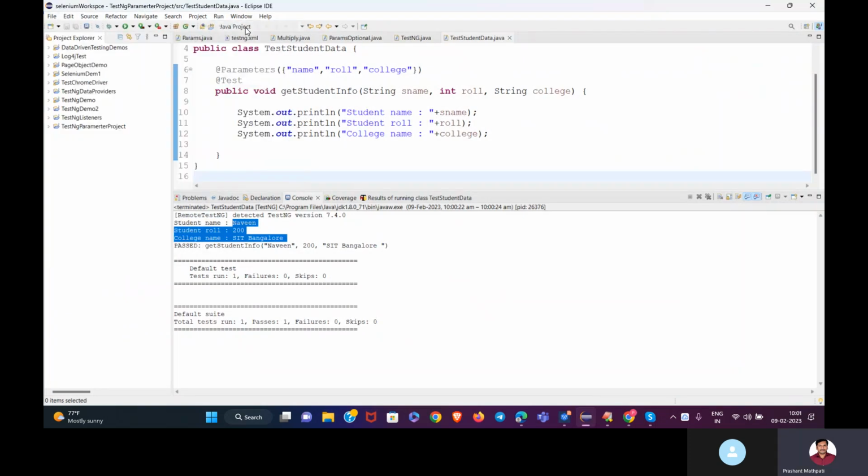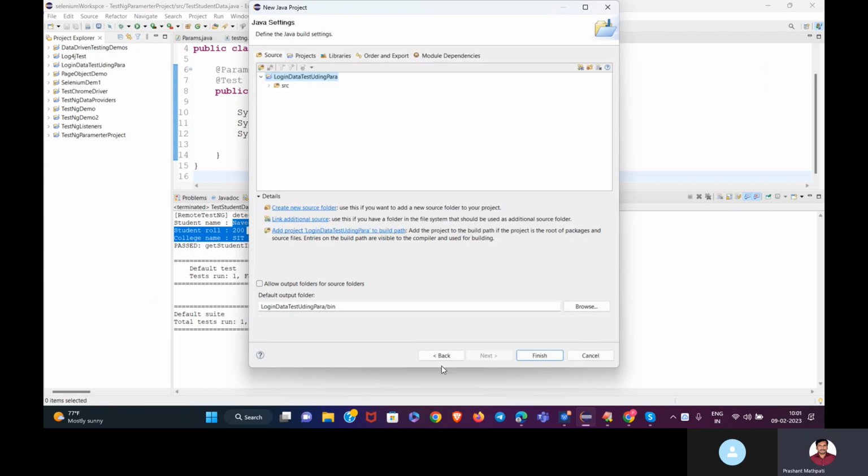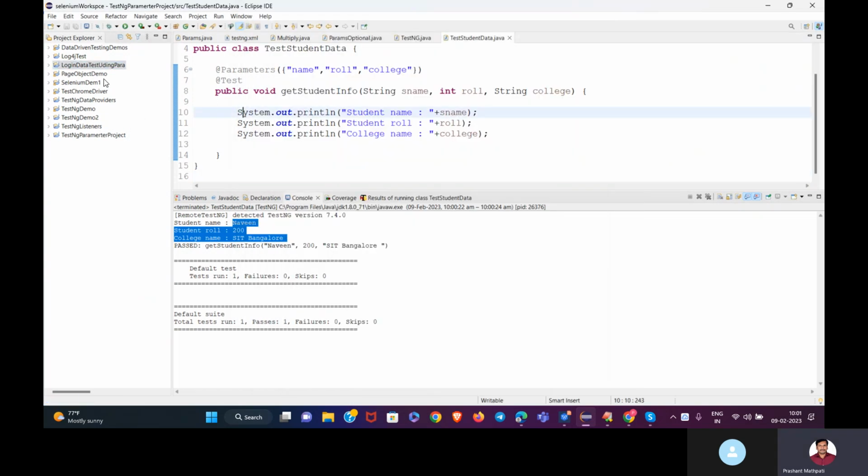Take a project. Project is login data test using parameters. Let me go here, make a finish.